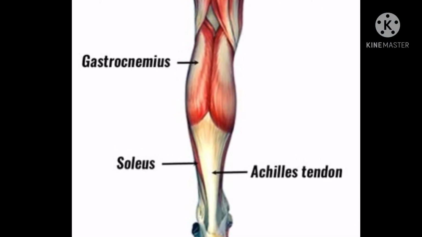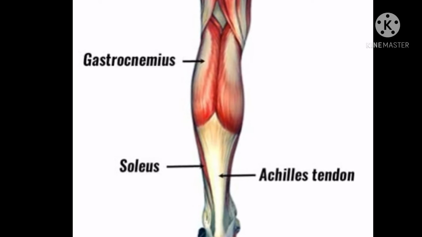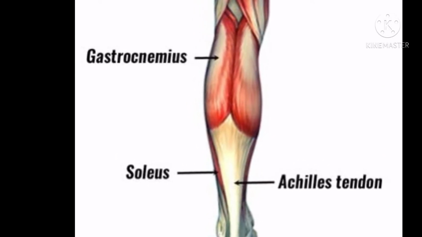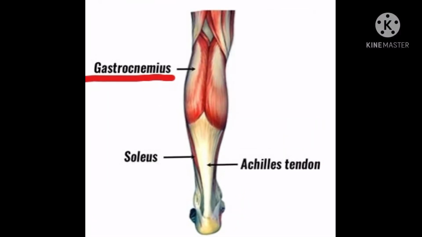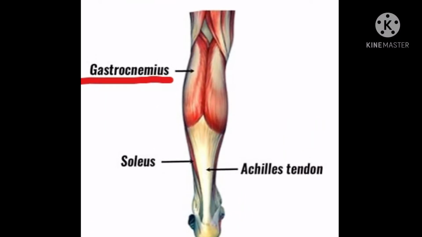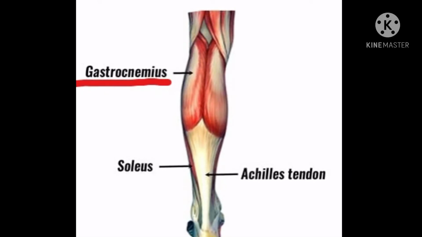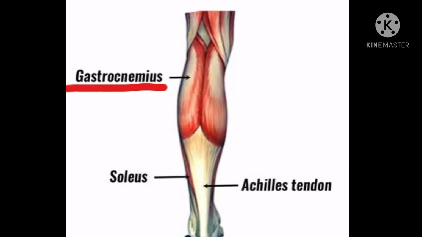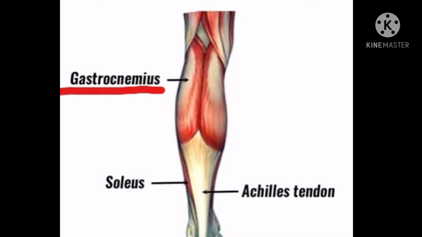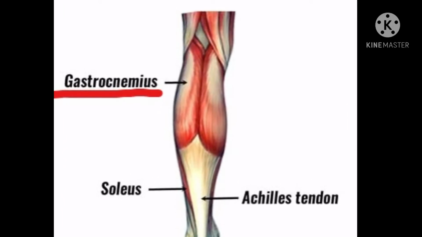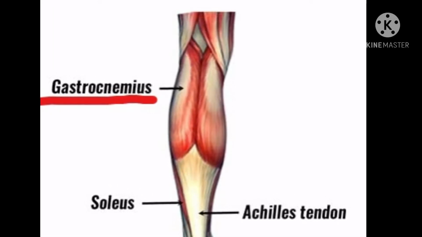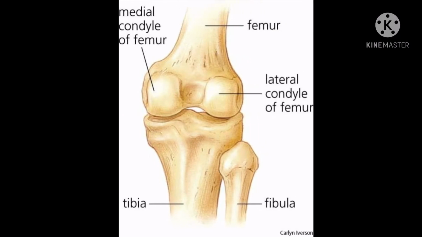Your calf muscles are a posterior muscle chain found on your lower leg. It is composed of two muscles, those being the gastrocnemius and the soleus. The gastrocnemius is the largest of the two calf muscles, and also has two heads. Both heads originate behind your knee. The medial or inside head arises from the medial condyle of the back of your femur, while the lateral or outside head arises from the lateral condyle of your femur.